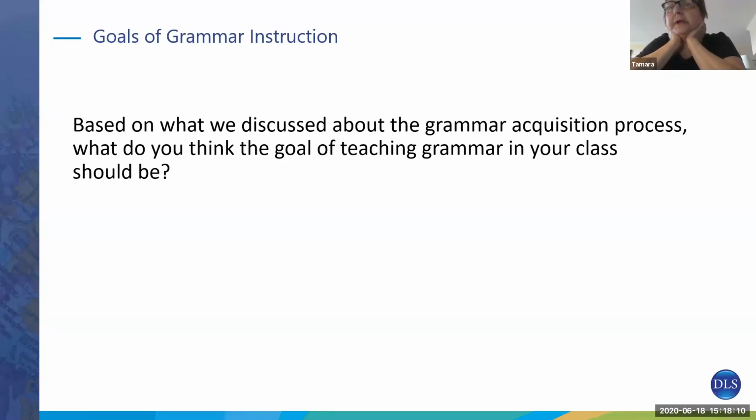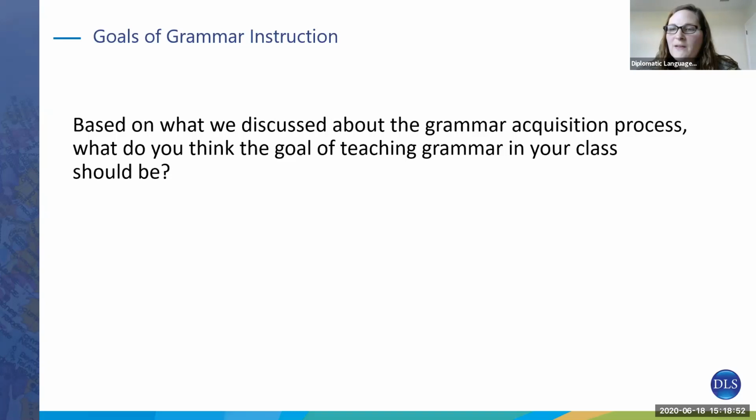But anyway, if we deal with adults and they know their own language or maybe some other foreign language, they already know the meaning of the grammar and the goal of the grammar. So that's why they need it. It's not just a number of words they know, but it would be an expression, an idea, a thought to express. That's what they need grammar for. So Tamara, you're saying helping them relate the grammar in the second language with what they already know in the first language and how it functions that way is a good goal. Okay, good.